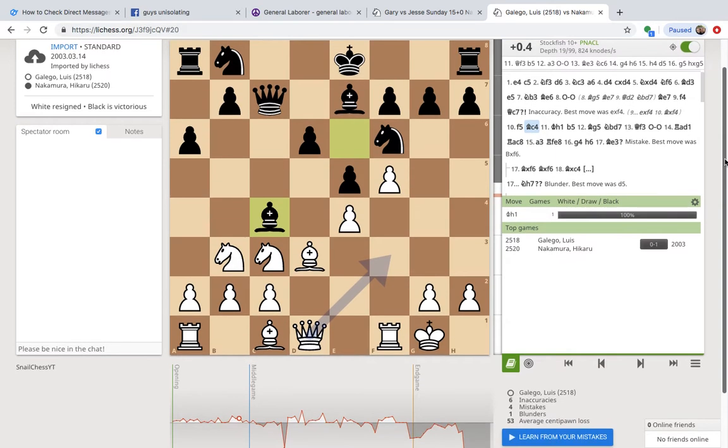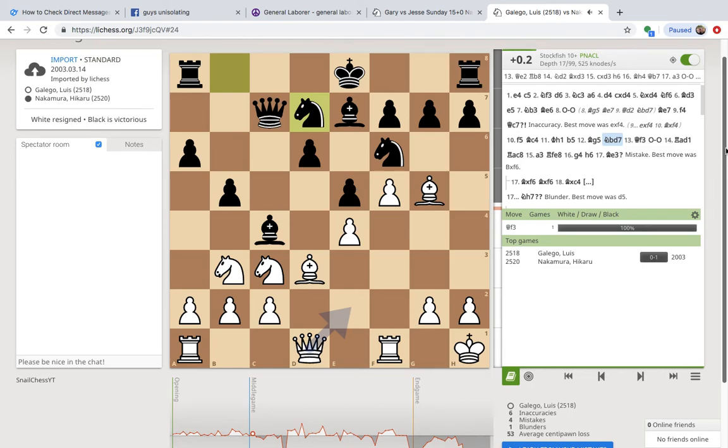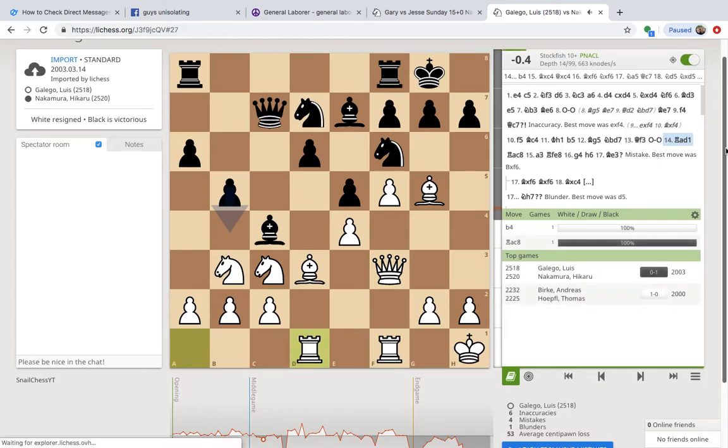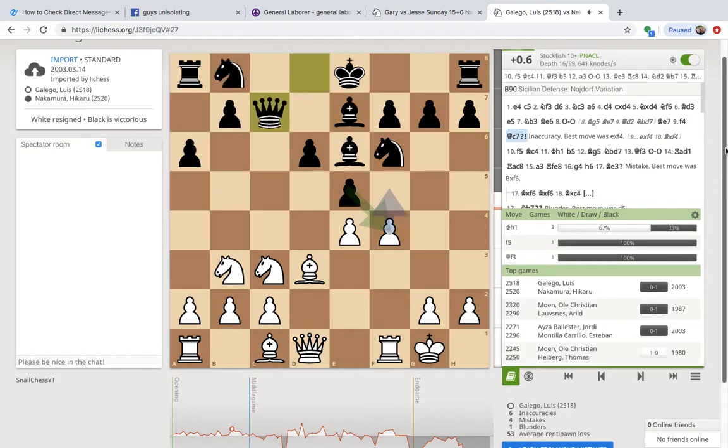Bishop c4. b5. So bishop g5 finally comes in. Knight to d7. Queen f3. Castles king side. They're saying queen c7 was an inaccuracy. Best move was takes.